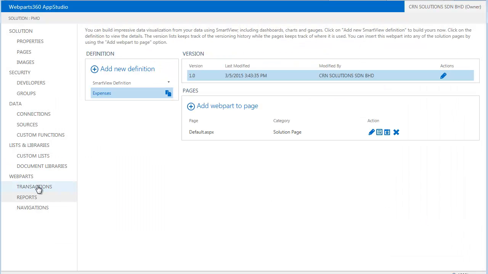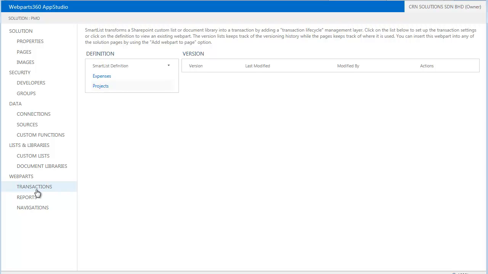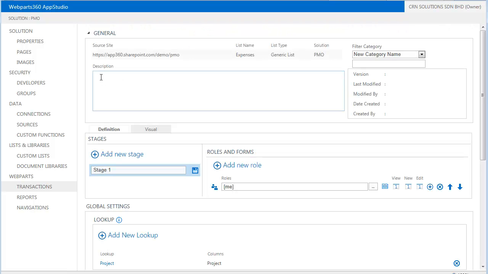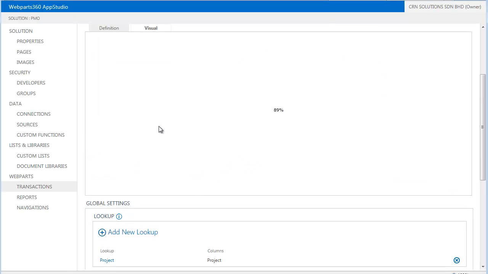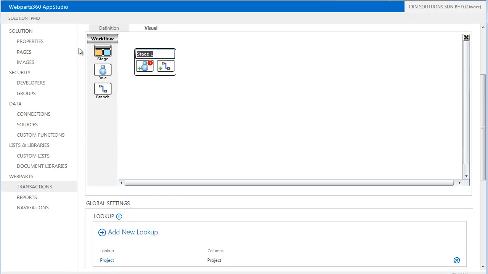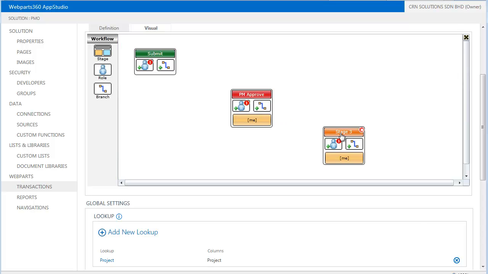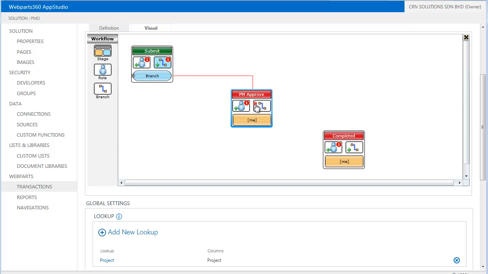Next, we will do our transaction. In our transaction, we want to work with expenses. Essentially, what we want to do is, the team member will submit, and the PM will approve, and then it will be completed. So in this case, we come in and submit, and it will then branch over to completed when we approve.